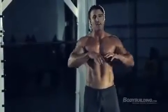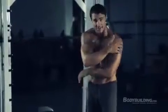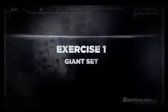Shoulder shred, guys, is gonna hit the entire shoulder region. The front, side, and rear deltoids, the side laterals, building the mass, the cut factor, and then also the endurance.